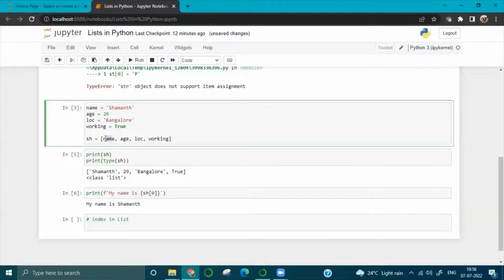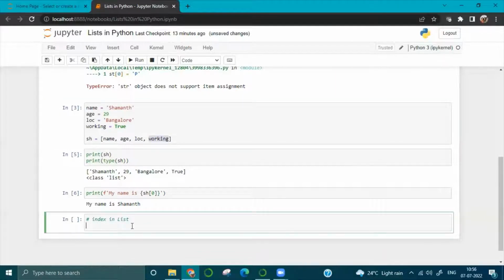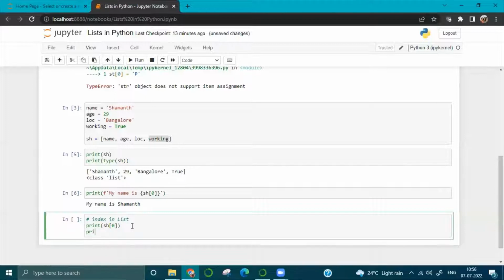So this is one element, this is another element, and another. If I want the first element, I will say sh index 0. If I want the last element, I will say list name, and in the square brackets, I will give index -1.